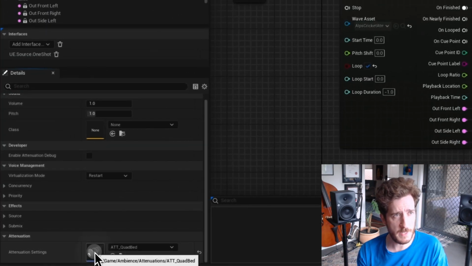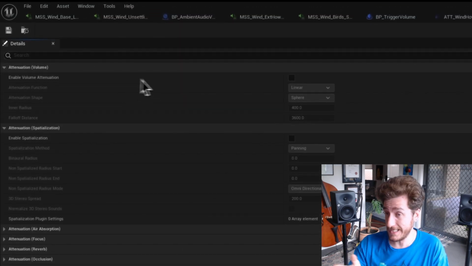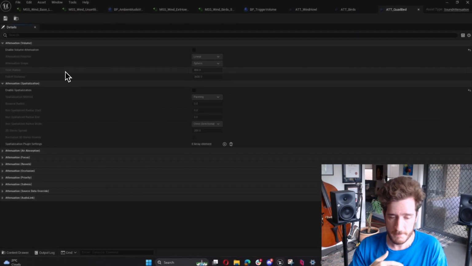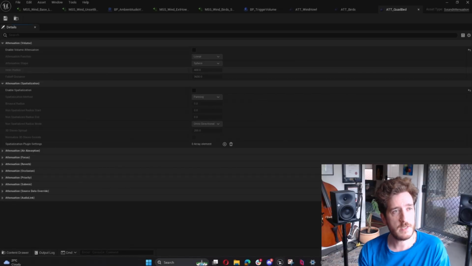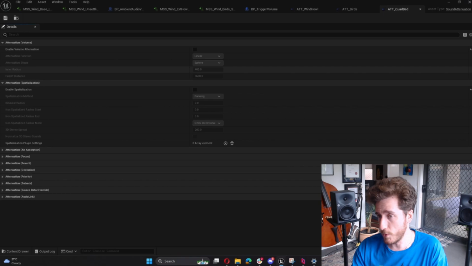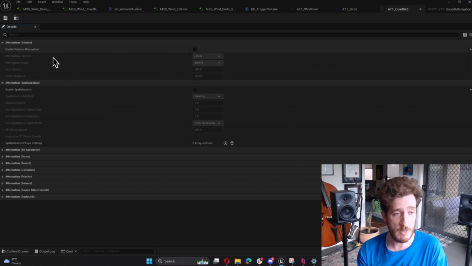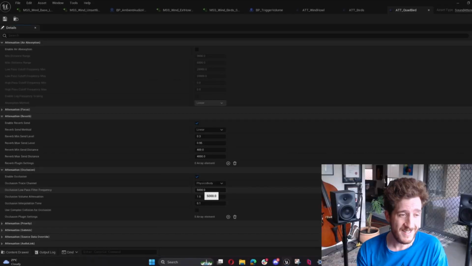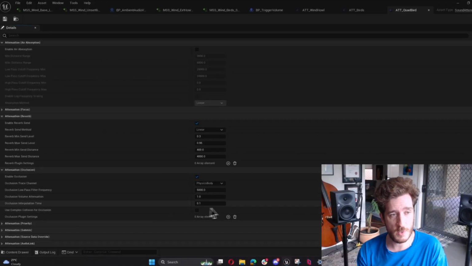You can see when you open up the attenuation, you're probably used to seeing that very first one checked almost 1,000% of the time, because you think, well, it's an attenuation. That's what attenuation should be, right? Right. But in this instance, we're not interested in placing it in the world, and I don't want it to get quieter as you move away from it. I don't want it to be spatialized. I don't want it to be affected by the air absorption. I do want it to be affected by reverb, but not by focus or anything else. I just want this occlusion.